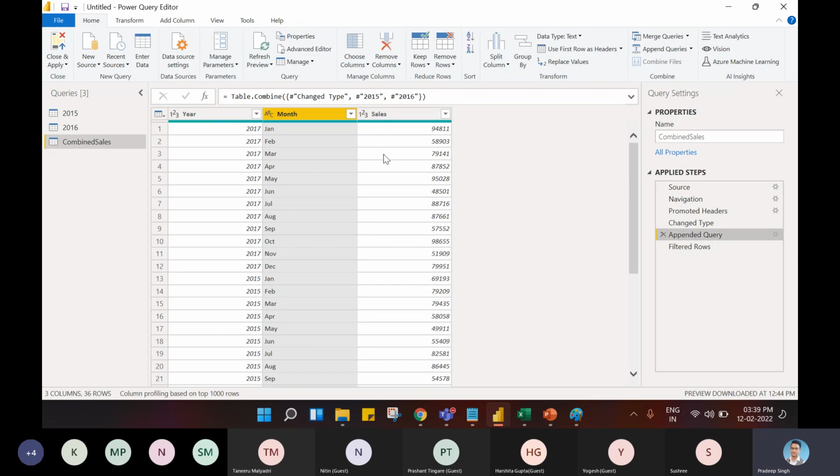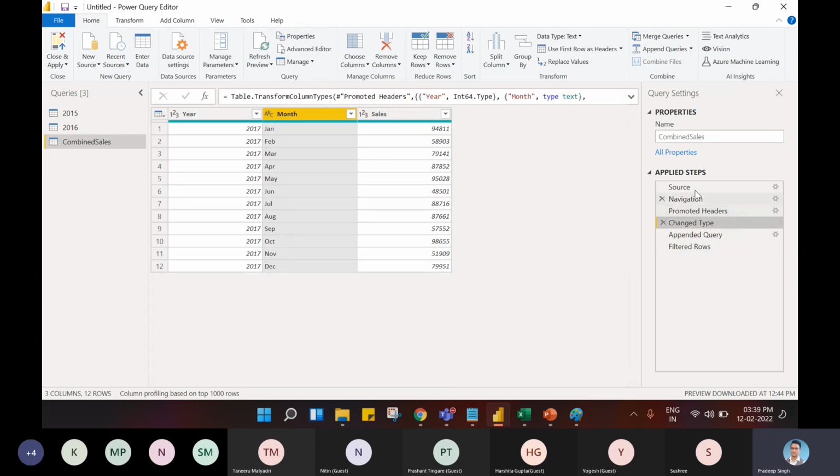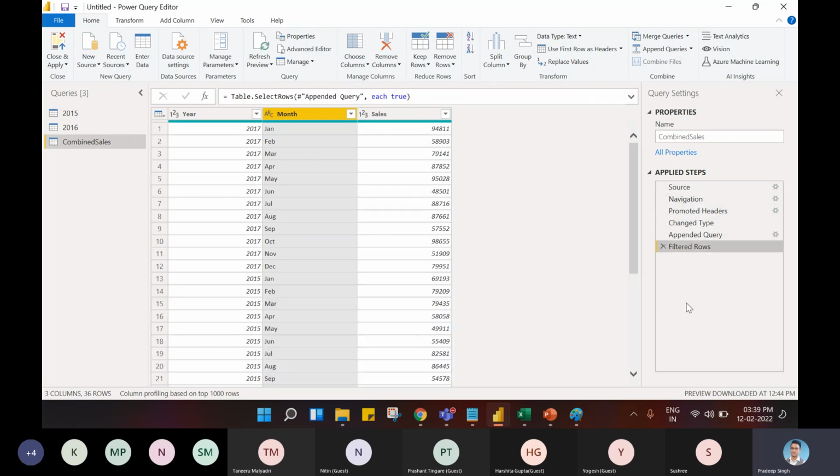When I click here, it will tell you what I did, the change type, whatever has happened with this data gets recorded here. We will see an advanced version of this later, but for now my 2015 to 2017 data is combined with the append thing. Now I hope it is clear where we use append and where we use merge.